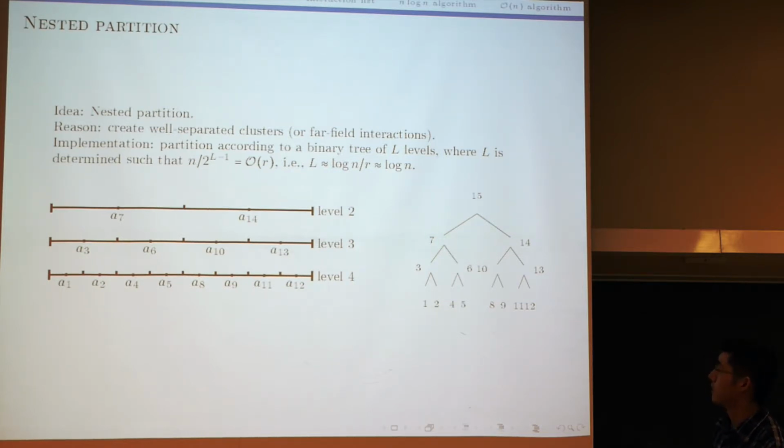In the second level, we partition the interval into two equal parts corresponding to the second level of this tree. Namely, we partition the interval into I7 and I14 corresponding to the nodes in the second level. And in level 3, we further partition each subinterval into two equal parts to get 4 subintervals corresponding to 4 nodes in the binary tree. And inductively we partition the subintervals.